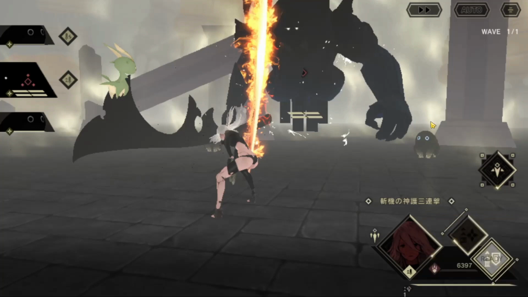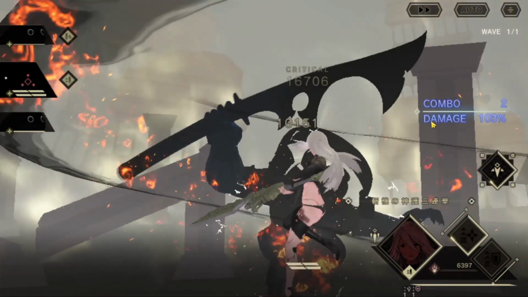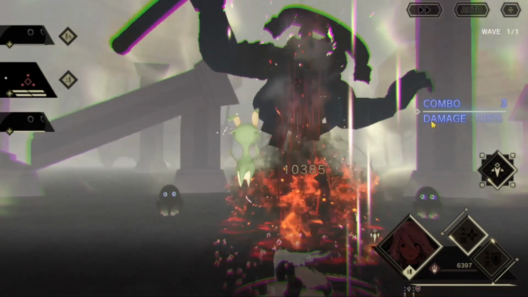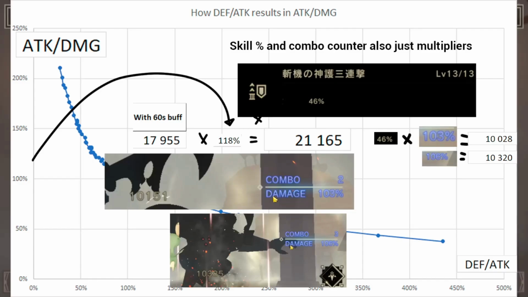I should hide myself for us to see when she uses her skill. Okay, we see that the skill activated. Let's look at damage. We see that the second hit is non-critical. Combo 2. And the third hit, combo 3, 106 modifier, 10,385 damage. Let's look at how it corresponds with what we predicted. We just multiply our base damage that we found out before by 46% and 103%, and it results in 10,028 and 10,320. It's just what we expected from those attacks that we had in game. In game we had practically the same damage.